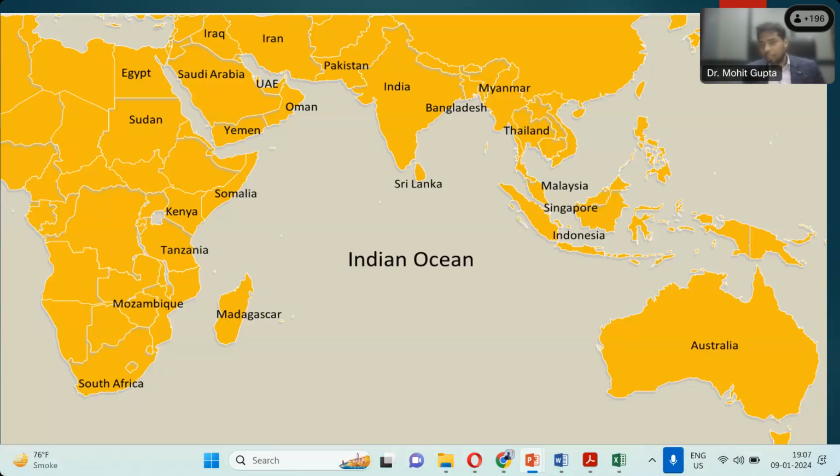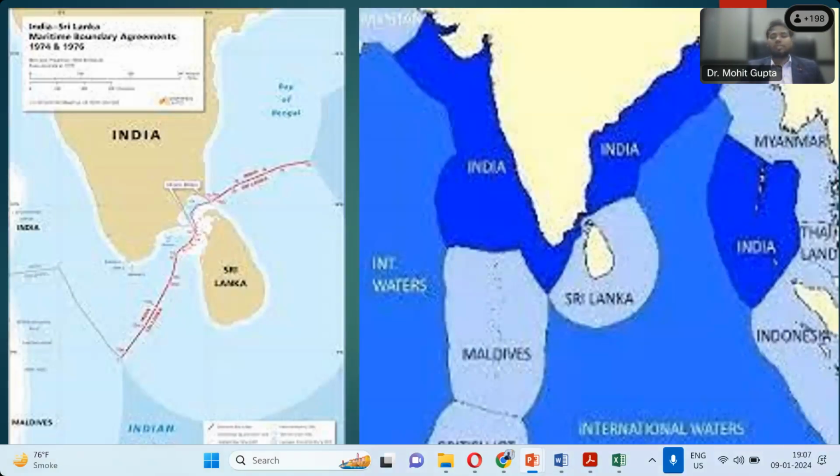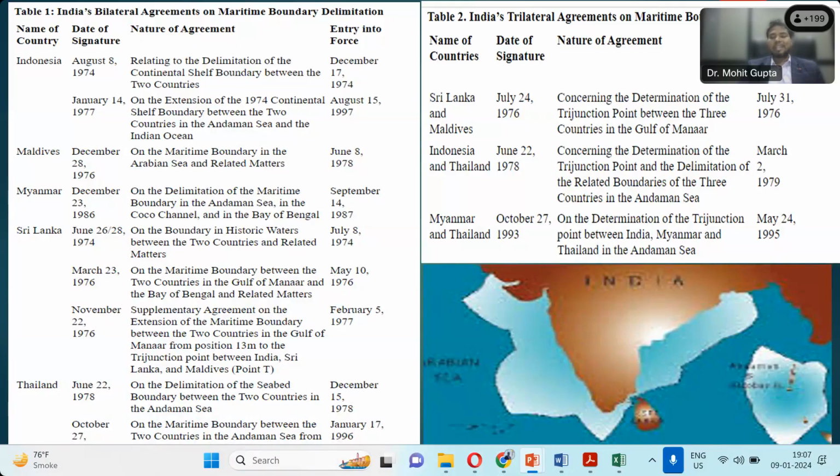So the point is that whenever we start with law of the sea, I personally believe that maps play a very important role. From this map on the screen, we can infer many things. We can see who are the maritime neighbors of India, and that there are maritime borders between India and some of these countries. India has a maritime border with Oman. India has a maritime boundary with Sri Lanka, and they have settled their boundary through a maritime boundary agreement. In the same way, India has a maritime boundary agreement with Maldives.